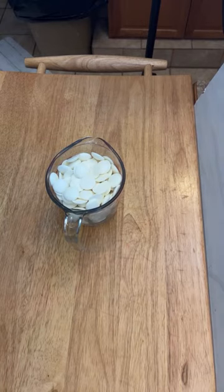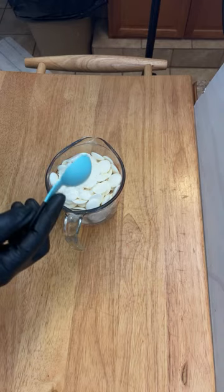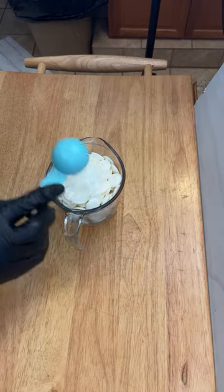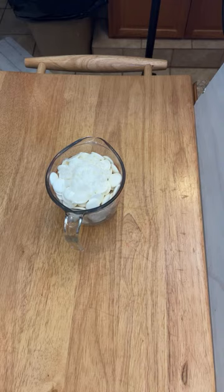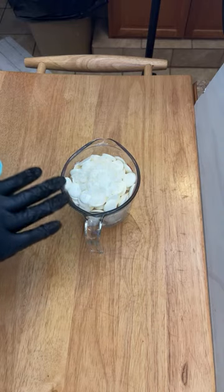So before I melt, I add in 2 tablespoons of Paramount crystals. Paramount Crystals is just a fully hydrogenated palm kernel oil with soy, okay? That means it melts and becomes an oil, but it will set after it has cooled down and come down to temperature. So that's what I like. If it's oil, like vegetable oil, your chocolate or candy melts will continue to be oily. And if you add just regular oil, it's going to take that chocolate a very long time to solidify.